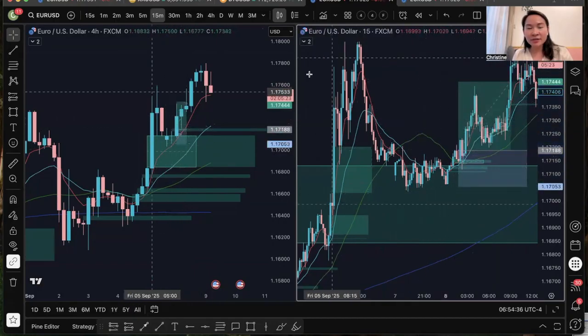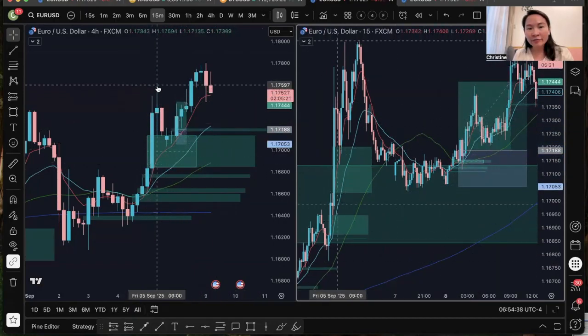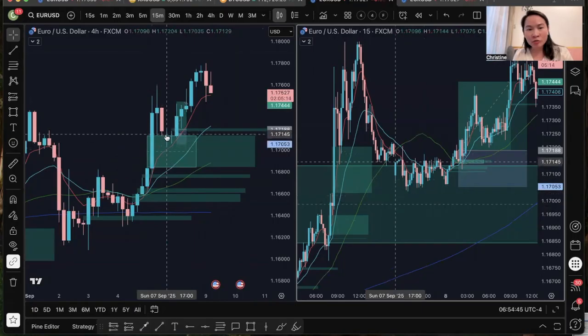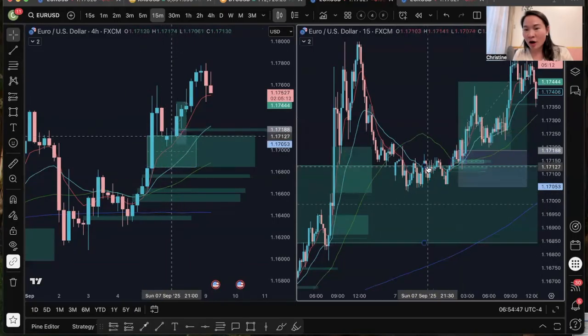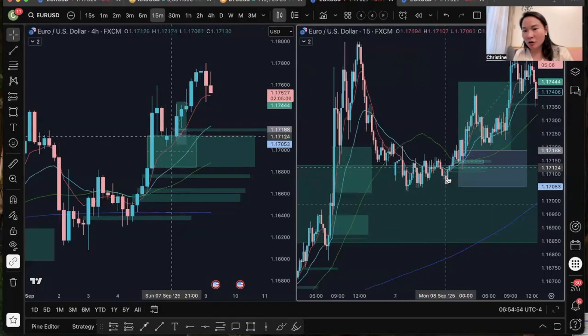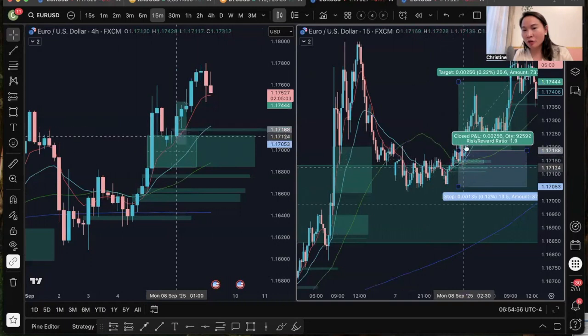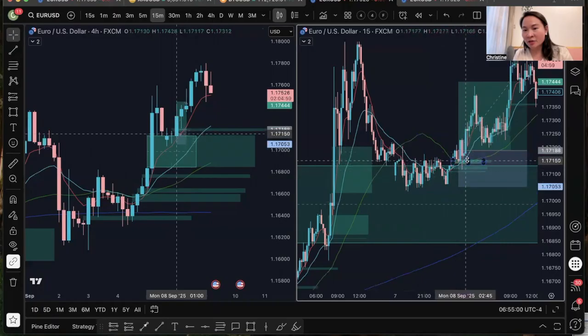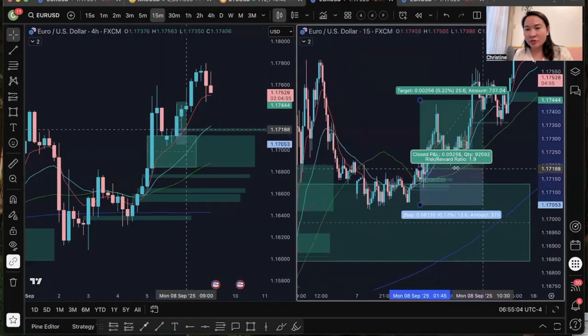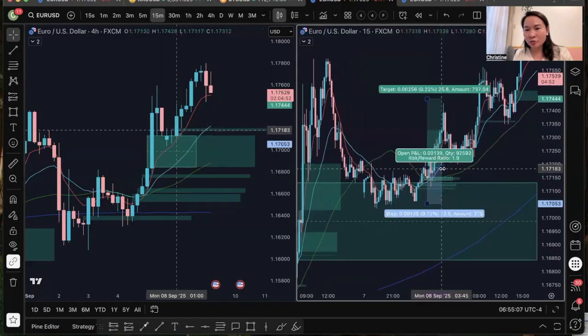So you can see this is what I mean by waiting for price to come back nearer to support. This support is near the 8 EMA of the 4-hour and also in this fair value gap on the 4-hour, and wait for the price on the 15 minutes to slow down the selling momentum, consolidate, and start making bullish fair value gaps, showing bullish momentum, and the EMAs also cross over. So this was a very nice confirmation entry. And I entered here and took profit.